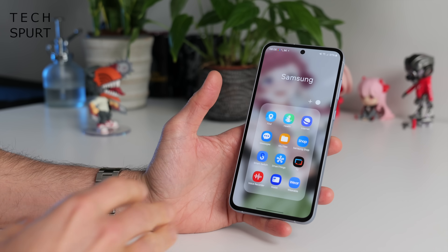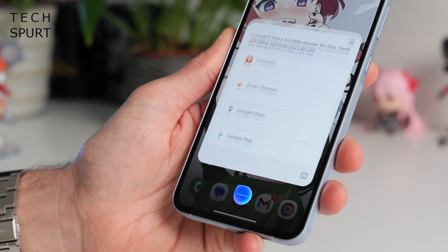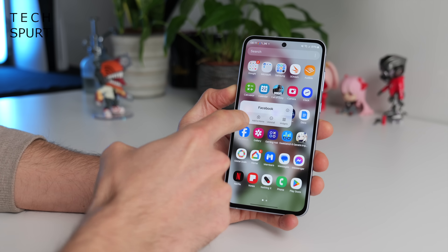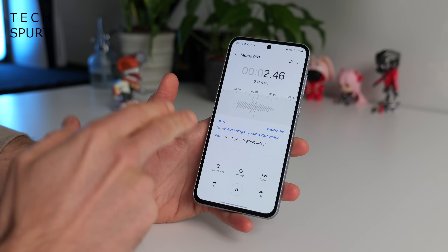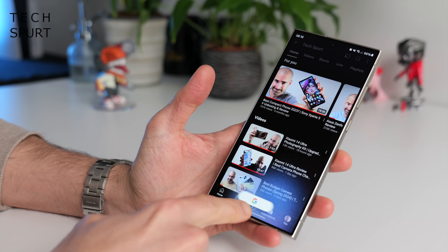Samsung doubles up with its own wallet, web browser, app store, smart home features, and of course Bixby. You will also find some crapware on here — the likes of Facebook and LinkedIn. Overall it's a similar software setup to Samsung's Galaxy S24 flagships but at a more affordable price. The Galaxy A55 doesn't have the snazzy AI features Samsung keeps banging on about for the S24s — no special smart reply, no Circle to Search. You can still do some things like transcriptions in voice recording, though more limited. To be honest I don't use many of those AI features very often anyway, so they're not a massive miss on the Galaxy A55.